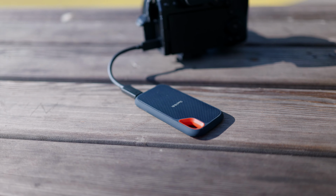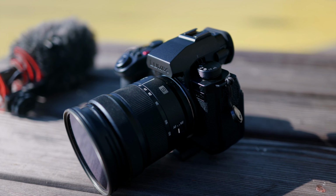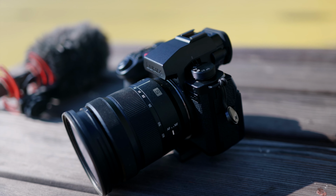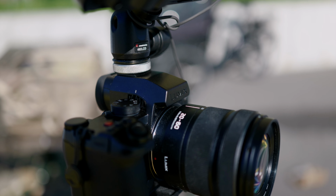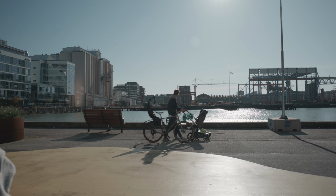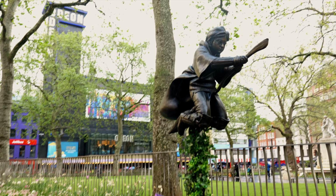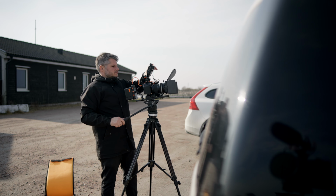Another thing that separates the two cameras is that on the X you have internal 1080p ProRes HQ recording and external 4K ProRes HQ into an SSD, which is really cool. On the X you will also have the ability to shoot in all-intra codecs, which for me is actually really important when shooting scenes with a lot of motion in them. Now I haven't had too much time with the S5 Mark IIX, but I will do a comparison in a future video.